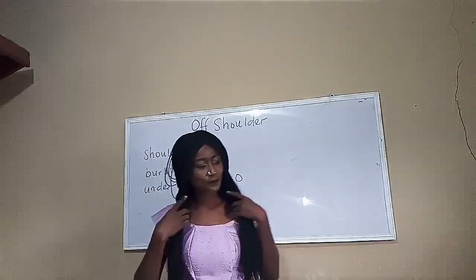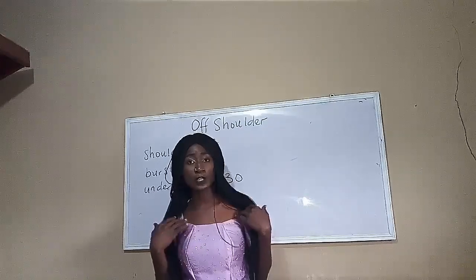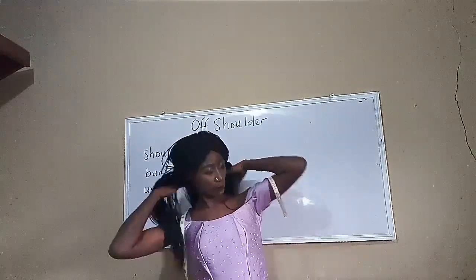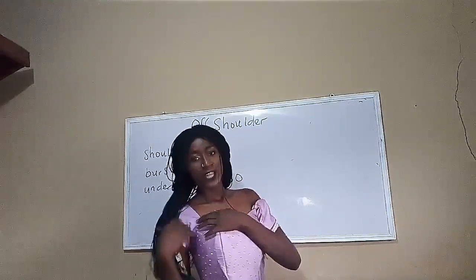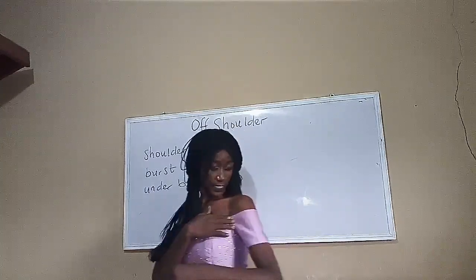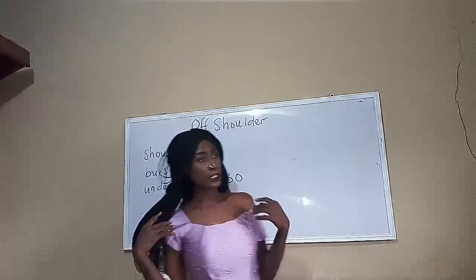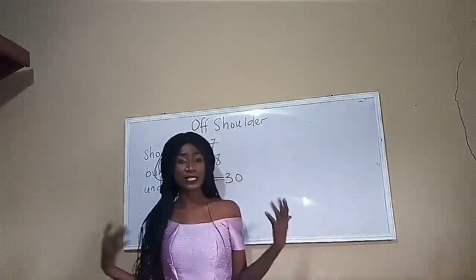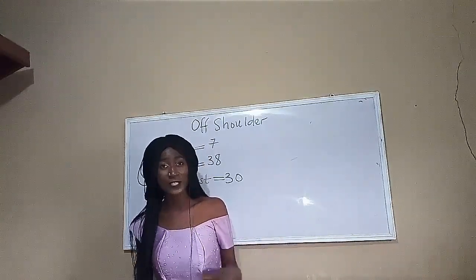Okay. Now this off shoulder top is an off shoulder top without elastic, like what I'm putting on now. This is an off shoulder top. Okay, now you will notice that with this clothes that I'm putting on, this sleeve tends to fall more than this one. That's the design of the clothes, or the style of the outfit rather.